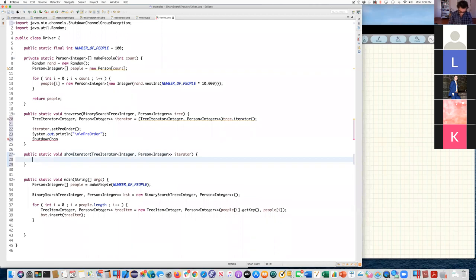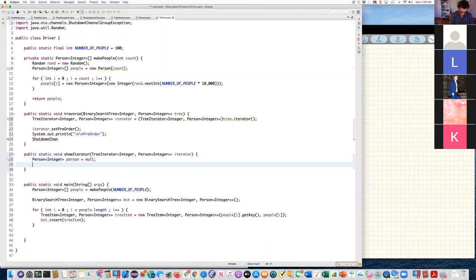All we're going to do in here is create a person. We're going to go through the iterator, get all the people that are in the iterator, and show them one at a time on the screen in the order in which they show up in the iterator. Person is equal to null.